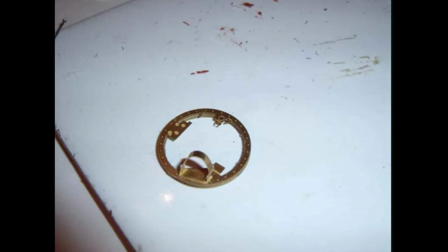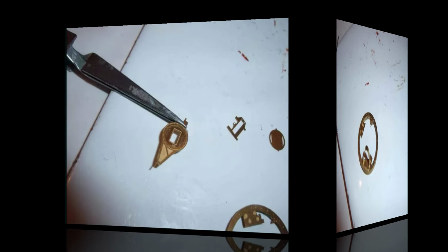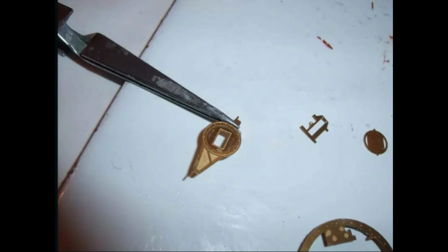And this is the mounting for the cannon. The cannon would sit to the left side as we look at it. The loop in the middle there is for the armoured glass, and this is one of the cannon mountings. It looks quite intricate, and it can be, but it's not overly difficult.